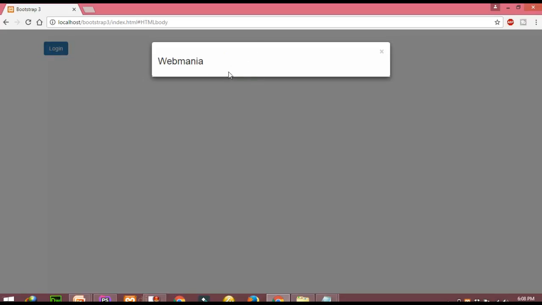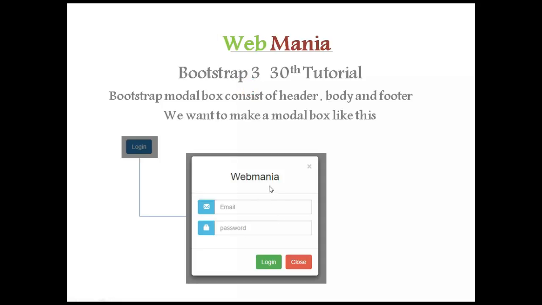Now our next step is to create the modal box body. So let's go back to the editor. Here you can see the modal box consists of two input elements with buttons. We discussed all these input elements and input groups in our video 23. If you have any confusion about how to make these inputs with buttons, you can watch my video 23. So I'm not going to explain this. I'll simply copy the code and paste the code.